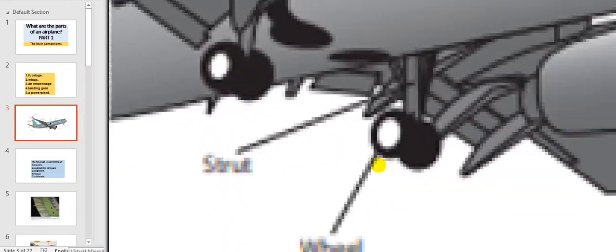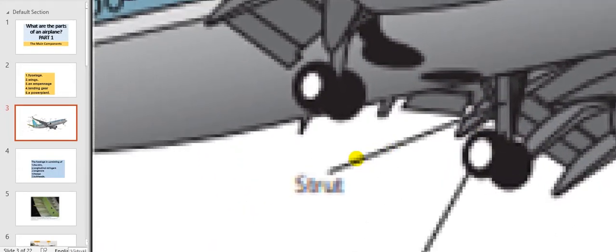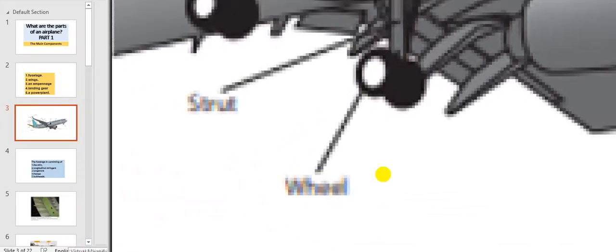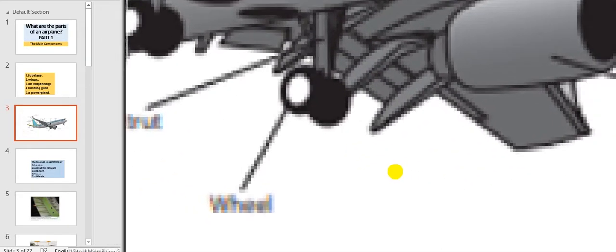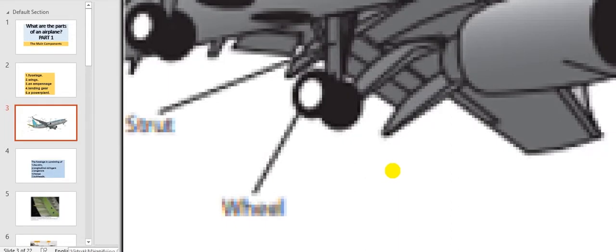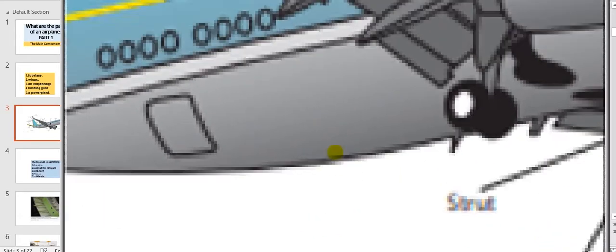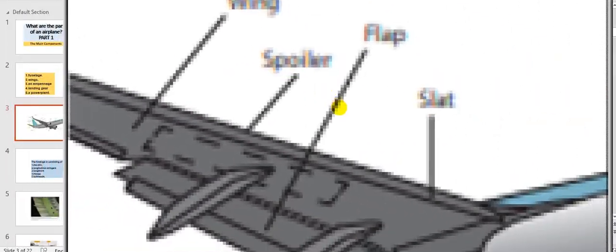Here, this is the landing gear, the main landing gear. Look here, main landing gear, and the wing, left wing and right wing. Look here, these are two wheels. So this is twin. We call this twin. But if more than two, like four wheels, it's called bogie. This is the wing, the components of the wing.